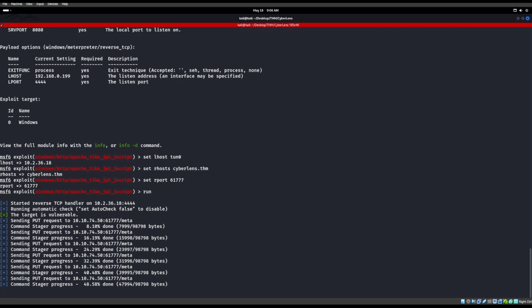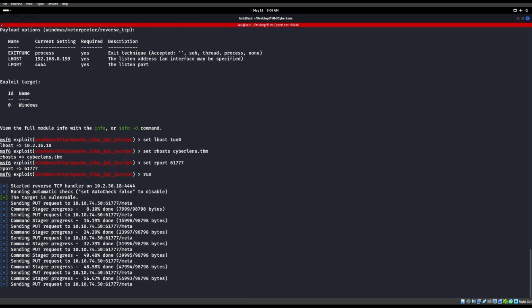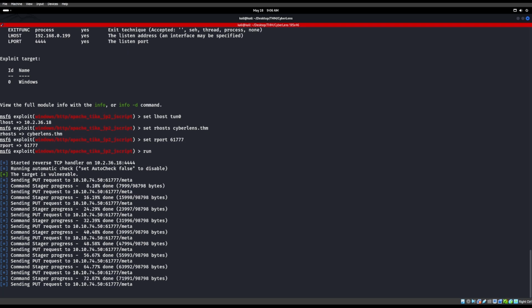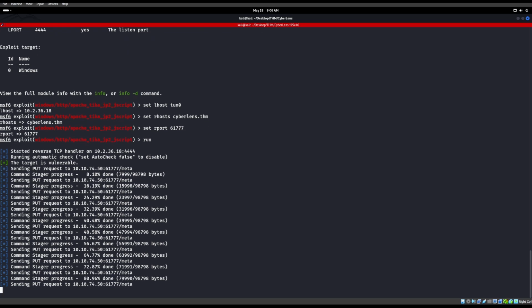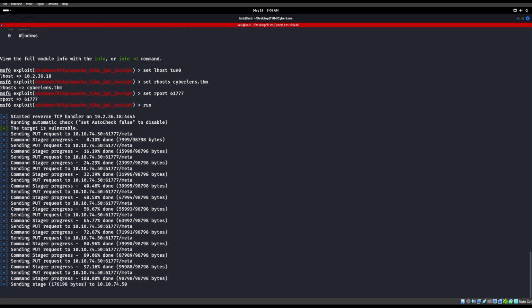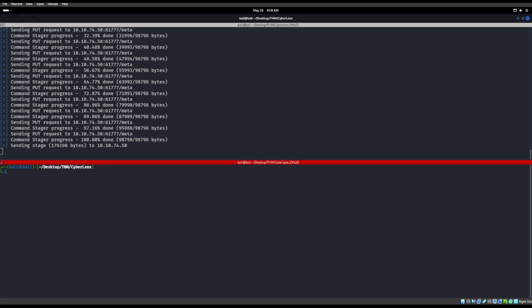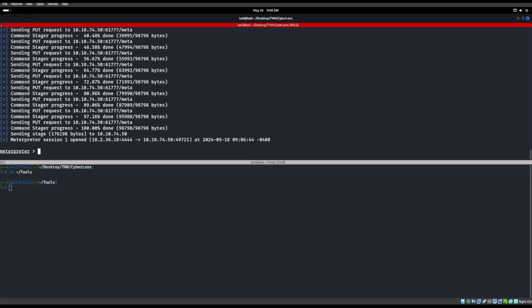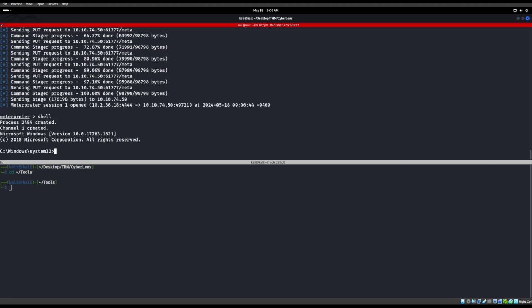It's going to take a minute to run. It's doing its thing. Now, if you do this by hand, one thing is you might have to run the exploit multiple times. We're going to get a Meterpreter shell back, which I don't really like Meterpreter shells very much. I like them, but at the same time I don't if I'm trying to do like enumeration, stuff like that.